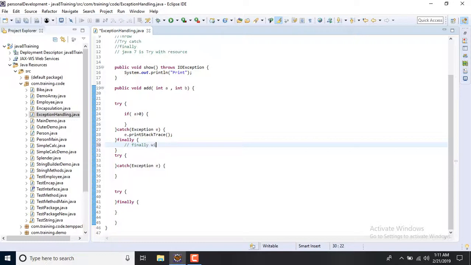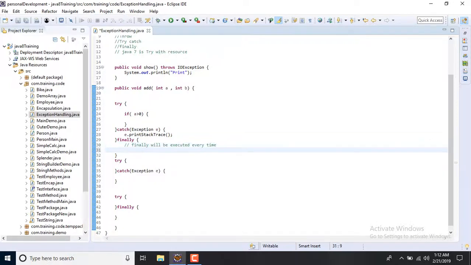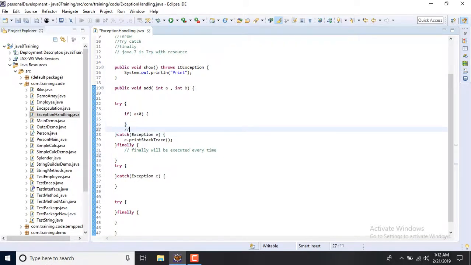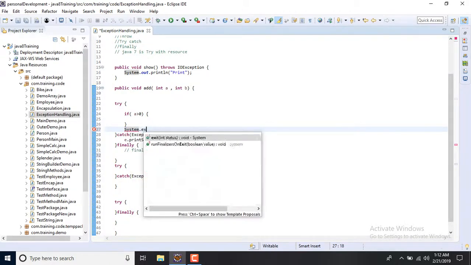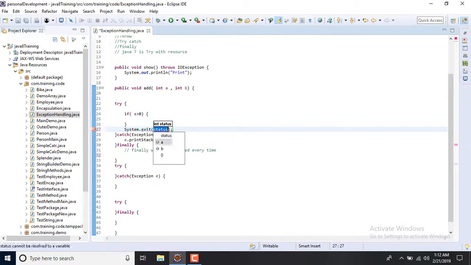Finally will be executed every time, but one condition: if any user is writing, let's suppose, system.exit and is giving any status.